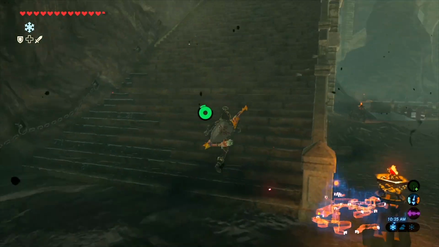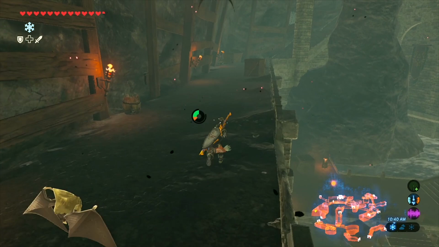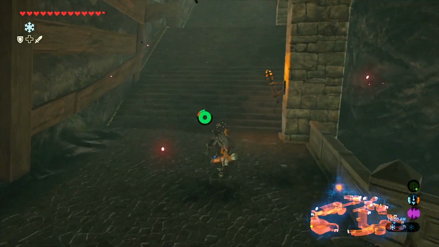So it's one of those weird, obscure things that I think a lot of people don't think about. Also, up on the nearby ledge, there is a Great Flame Blade. This is one of the better places to farm it, especially if you have Majora's Mask or the Lizal Mask. You can just run right past these enemies and grab the Great Flame Blade and run away.